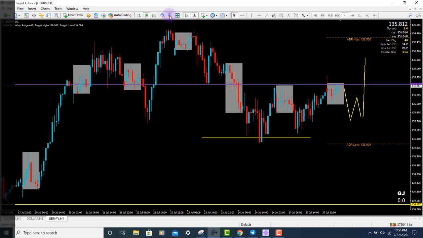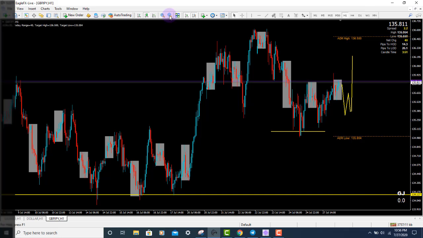So you're looking for market structure on H1, and you want to have your analysis in place. So if your analysis is invalid, then you're okay with that. But for me, I stick to my bias until it's invalid, just because I think it works better for me. Everybody's different. Some people can change their bias on a whim. That's cool, but I like to have a game plan set before I get in the market and try to execute that to the best of my ability.